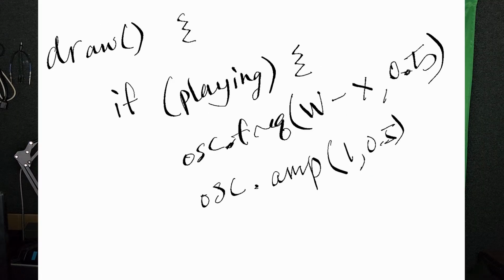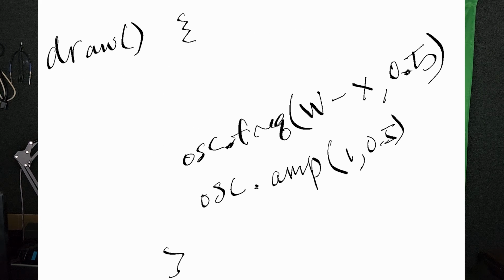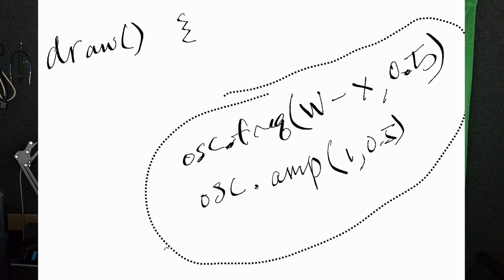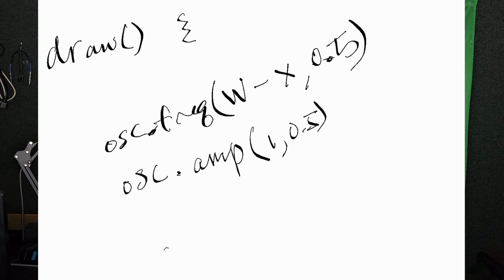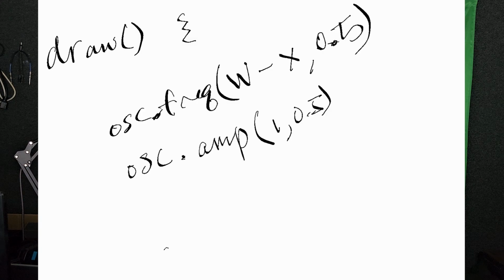So I'm going to replace, well, first of all, I'm going to get rid of the if. So before it was like this, I'm going to get rid of this entire if and just put these two things just inside the draw function there. So I'll put it like that. And instead of that 1, that value is going to be replaced by the height minus the y value of the second hand. Oh, and this is the x value of the first hand there, the frequency. And it's going to look like that.